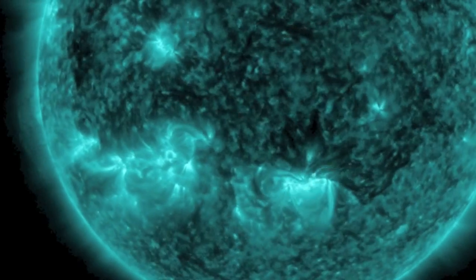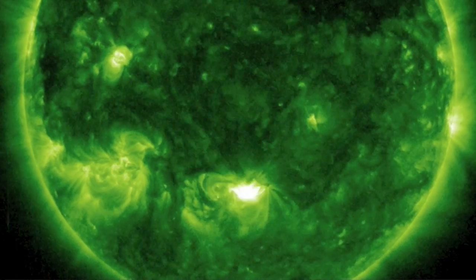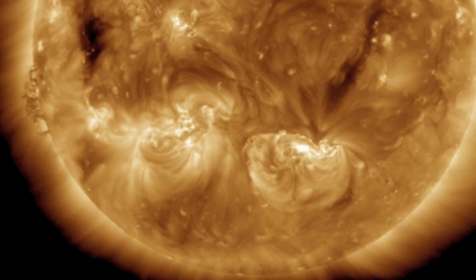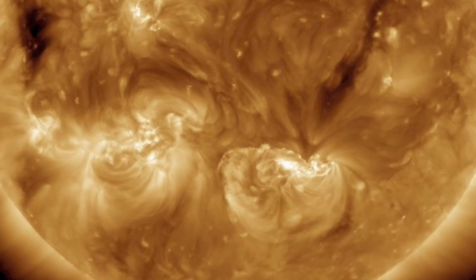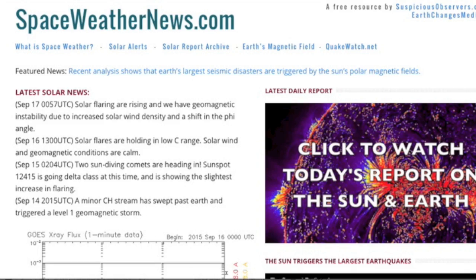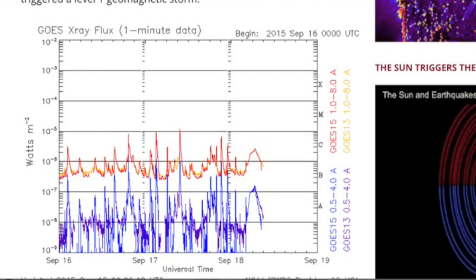Looking at the earth-facing half of the sun, there's increasing flashes of flare activity, especially from the more complex sunspot groups. Just this morning a longer duration C-flare may have pumped out a CME directly in earth's line of fire, but it would be a smaller CME if anything. Spaceweathernews.com is showing the x-ray flux with increased flaring, but today we may not see quite as much.